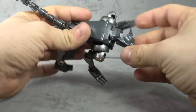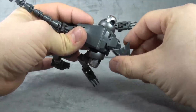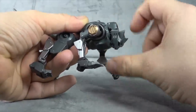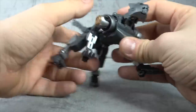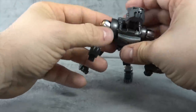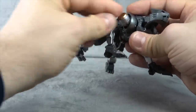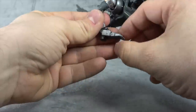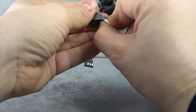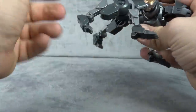Let's talk about cat mode. The hinge swivel works here as well — you can get the head pretty far over to the side and the opposite side. You can get it up a fair bit and all the way down. The shoulders work the same way, and you can adjust these shoulder sleeves however you see fit. The arm engineering works the same way except you get an additional toe tilt — more so down than up, unfortunately, where you kind of need the upward movement. That's a bit of a bummer.